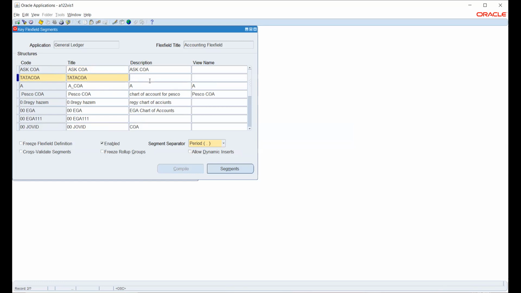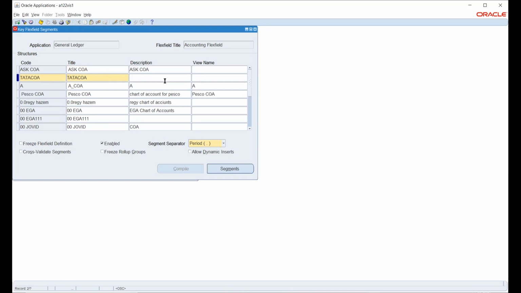Integration is nothing but we will have different applications involved in it. So we will have a core system and probably EBS is our reporting system. So we will have this view name. The reason we have the view name is that it can be used for linking between the applications. This is a backend ID that can be used. Now we are not going through this integration and the other part.